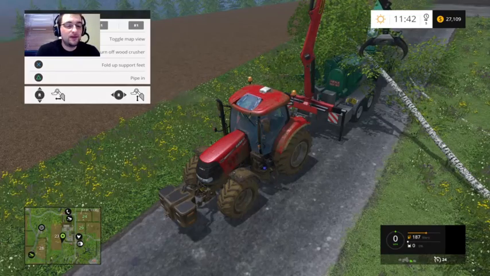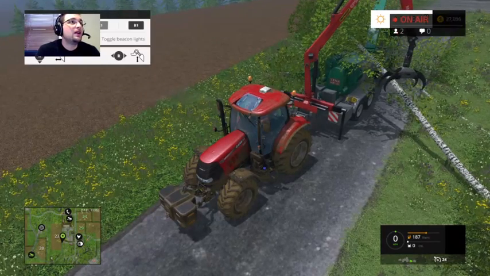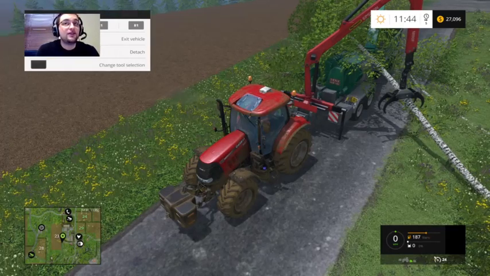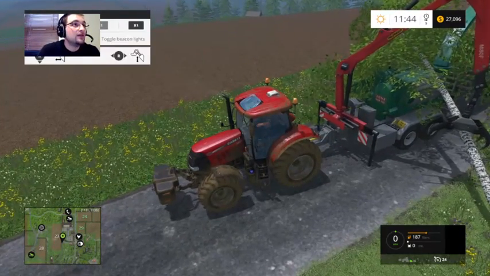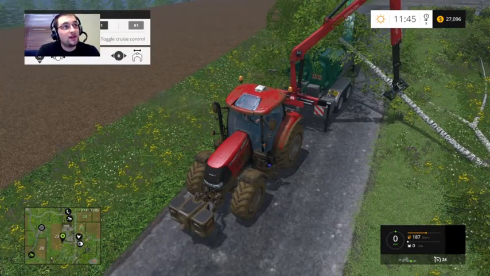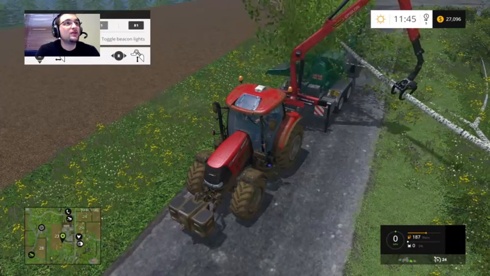Now, there's a lot of cool things that you can do with Farming Simulator, and this is one of the basics. The one thing that took me a while to figure out, I actually had to turn the help icon back on, because I was hitting every button and not figuring it out. What you're going to want to do is hit the L1 and R1 buttons, and your right joystick is actually going to control the grapple. It's going to rotate it, all that fun jazz.